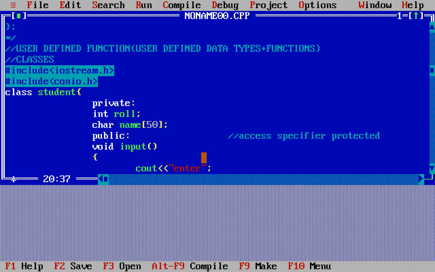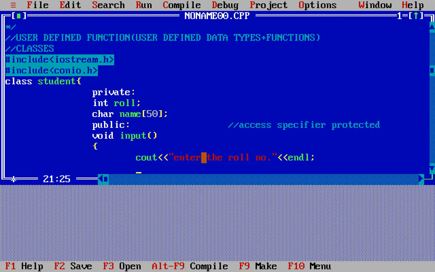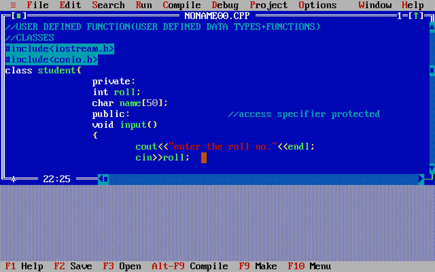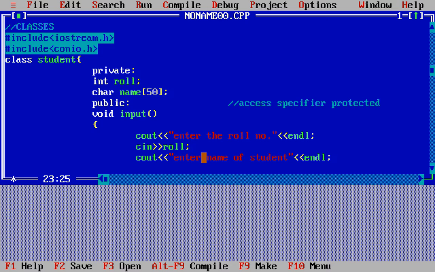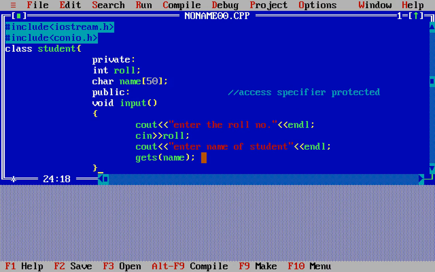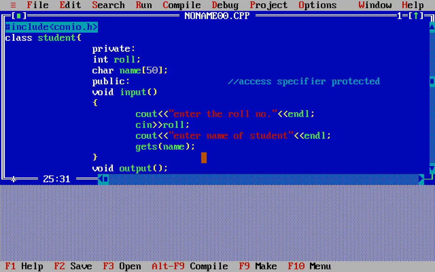So, cout enter the roll number, and I provide an endl and cin roll, because it's just a number or integer. Then I provide a message, cout enter name of student, again an endl, and I take it via gets name. That's all. I close the input function, and now it's done.